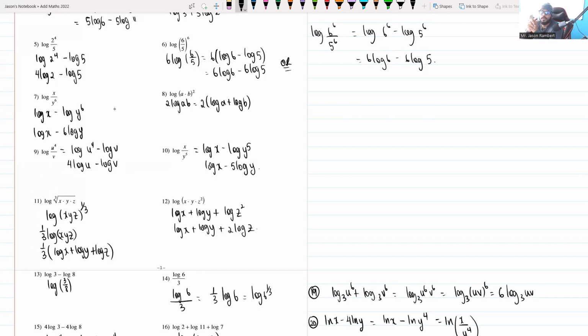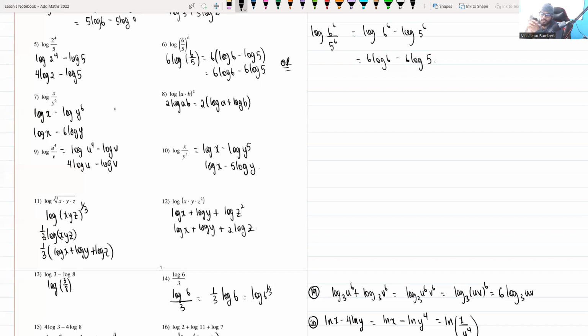Number 11 is dependent on your knowledge of indices. You need to be very, very good with your laws of indices, especially law 7 that states if I have a fractional power, I'm dealing with some root. Over here, I'm dealing with a root of an entire something inside of the root. So I know I'm dealing with a fractional power if I were to change it to indices. So I can change the cube root to a power as 1/3. Then I use law 5, bring it in front, expand the x by y by z. Because of the lack of space, I didn't put 1/3 log x plus 1/3 log y plus 1/3 log z.